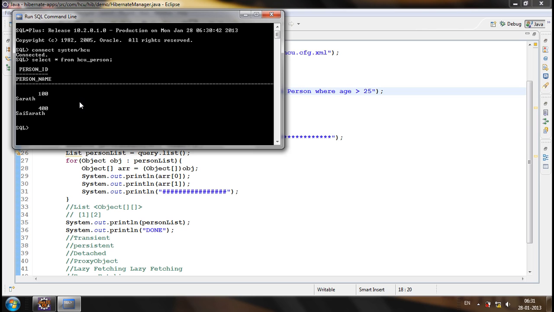Hundred, 400, two records are there. Let me try to insert a few more records.